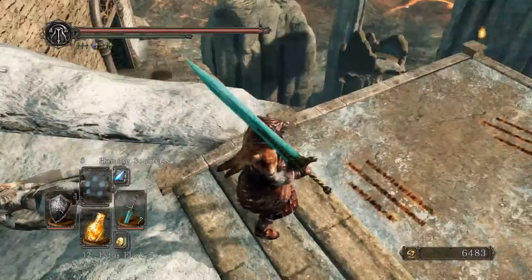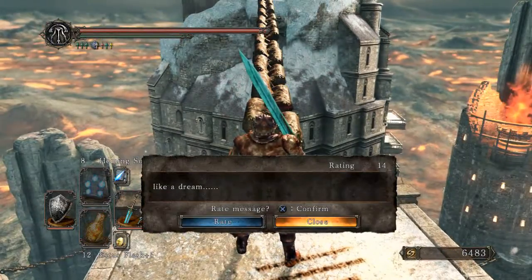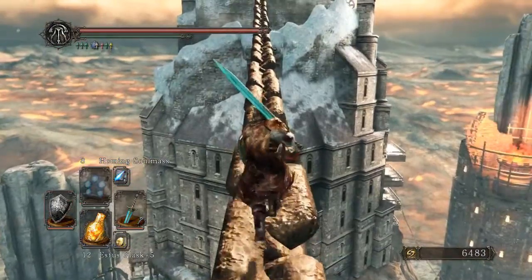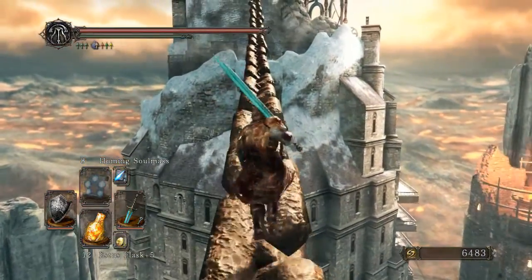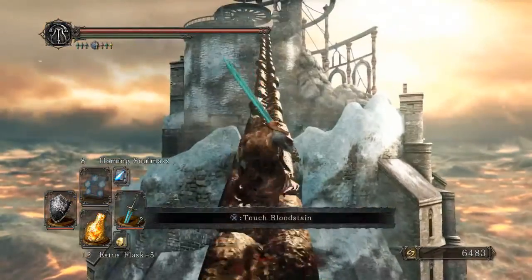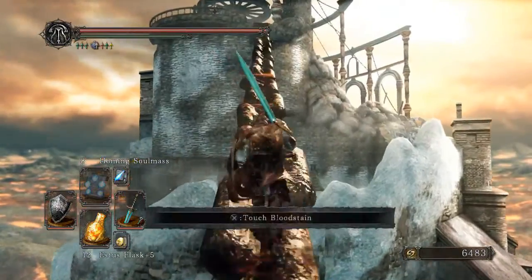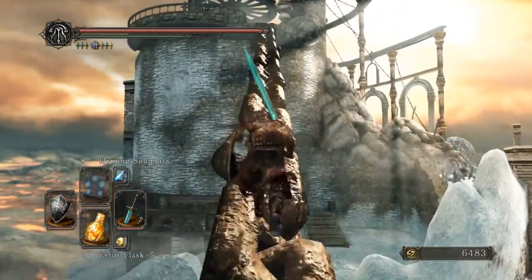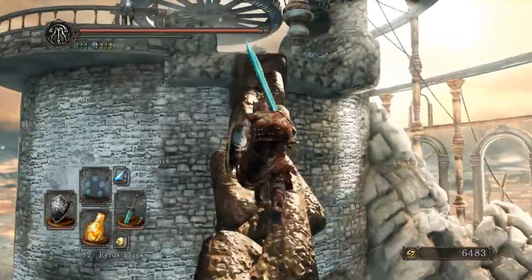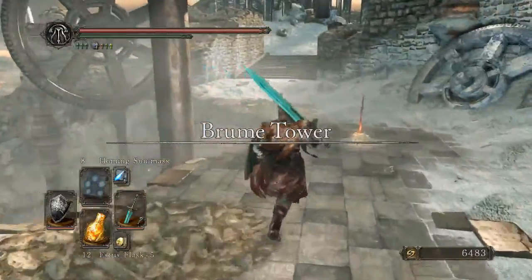Okay. So, am I doomed here? Am I? Wait. Like a dream. Oh yeah, because my dreams consist of walking on large iron chains to nowhere. Ugh. I already hate this DLC. It's making me freaking walk perilously on a giant iron chain. Okay, to be fair, it's not ice covered. Brume Tower.